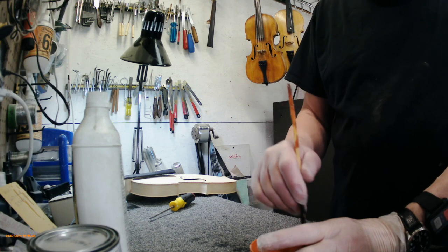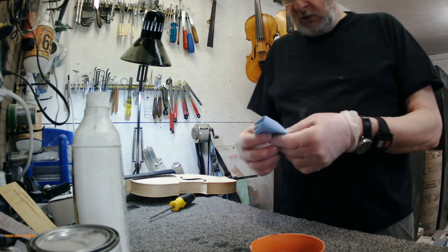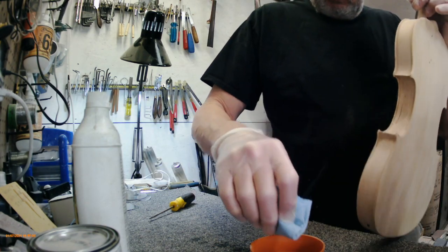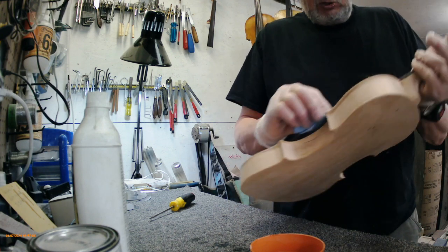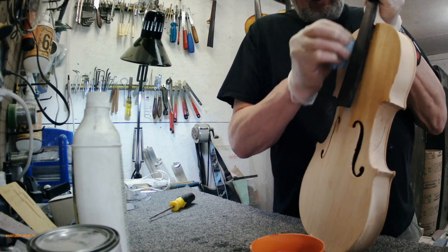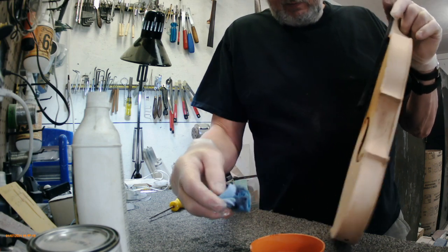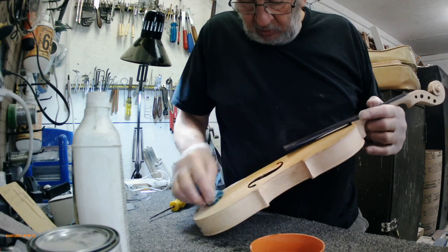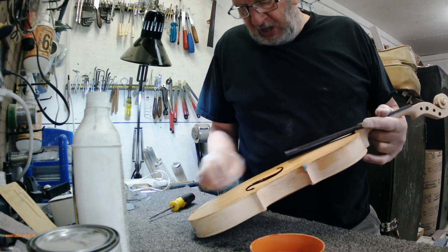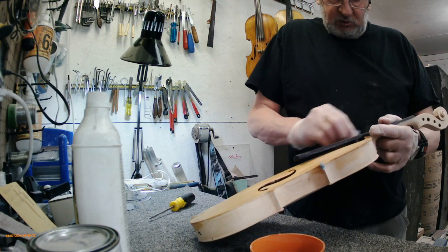So it probably won't make a very nice finish on here for a final finish, so we're going to end up staining it. So we're just going to use one of those towels. And we're going to just rub this on as much as we can. Far under there. And do the whole top to the edges. This dries really fast, so by the time you're done putting it on, it's probably dried. Start all over again.